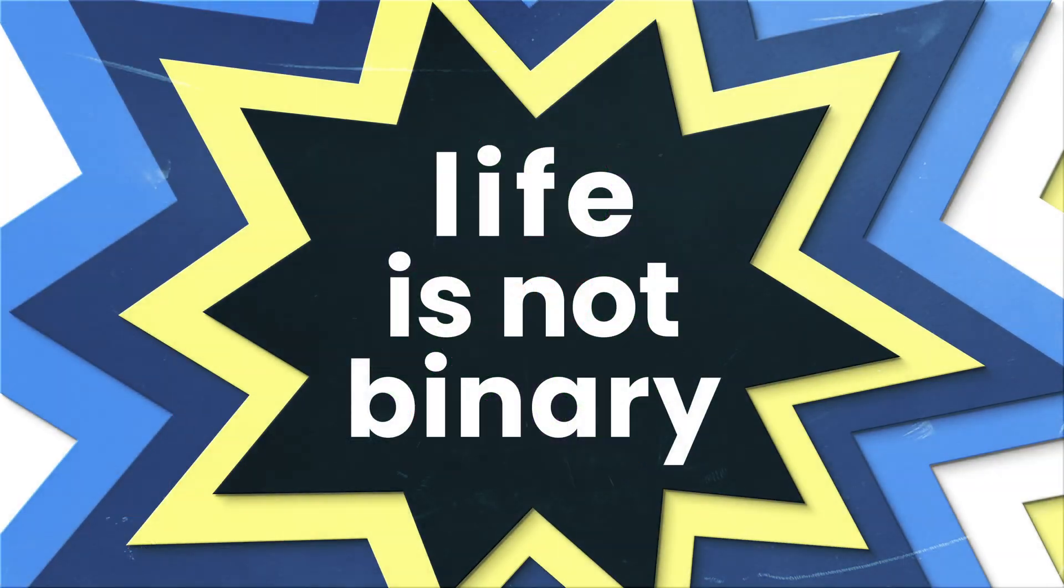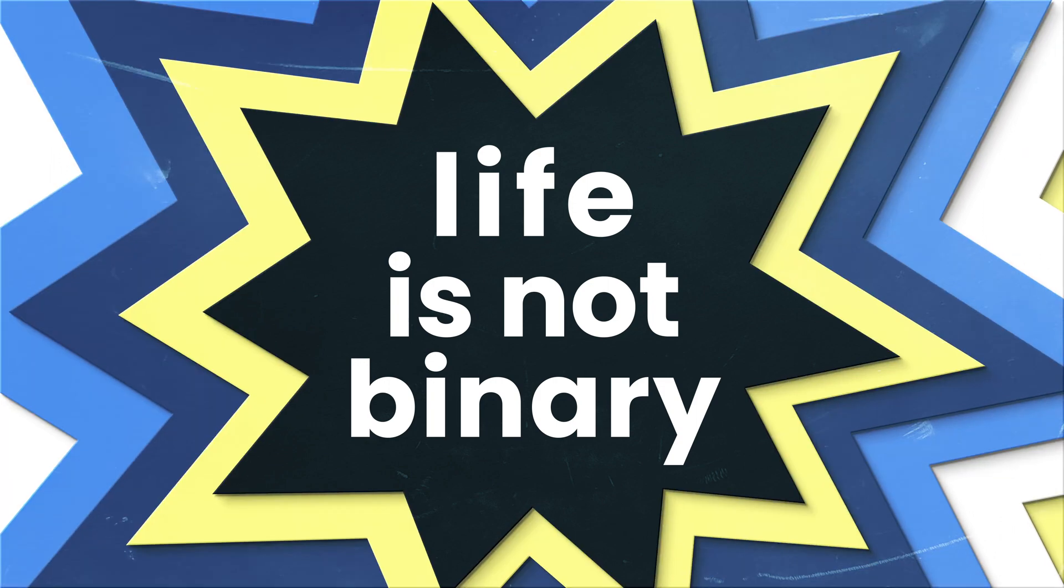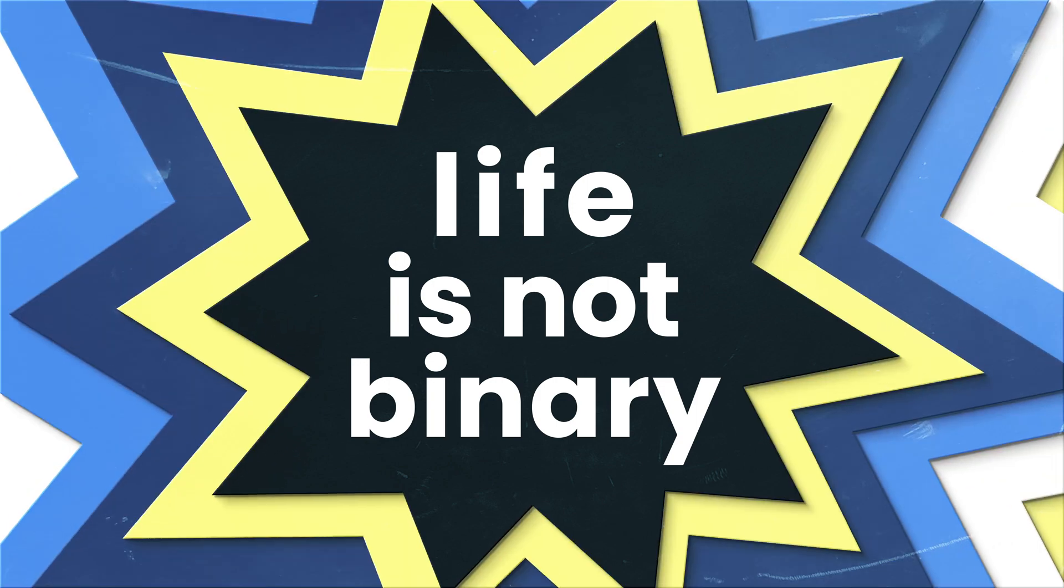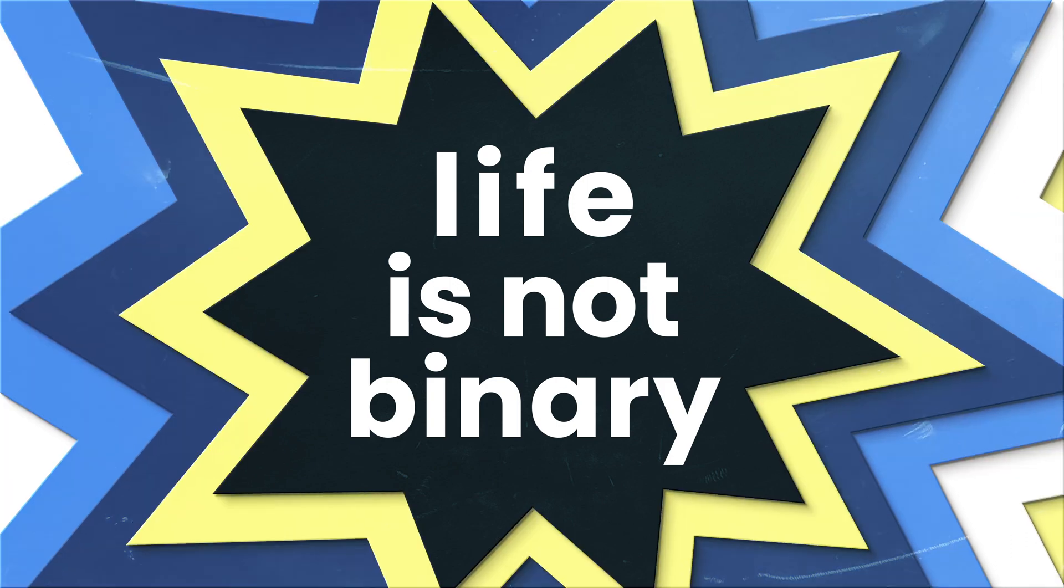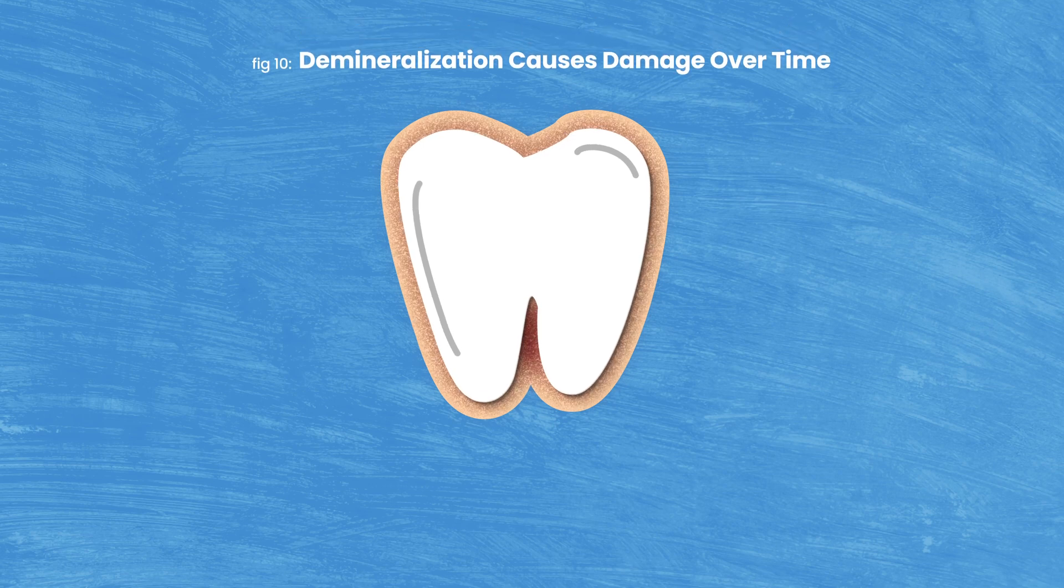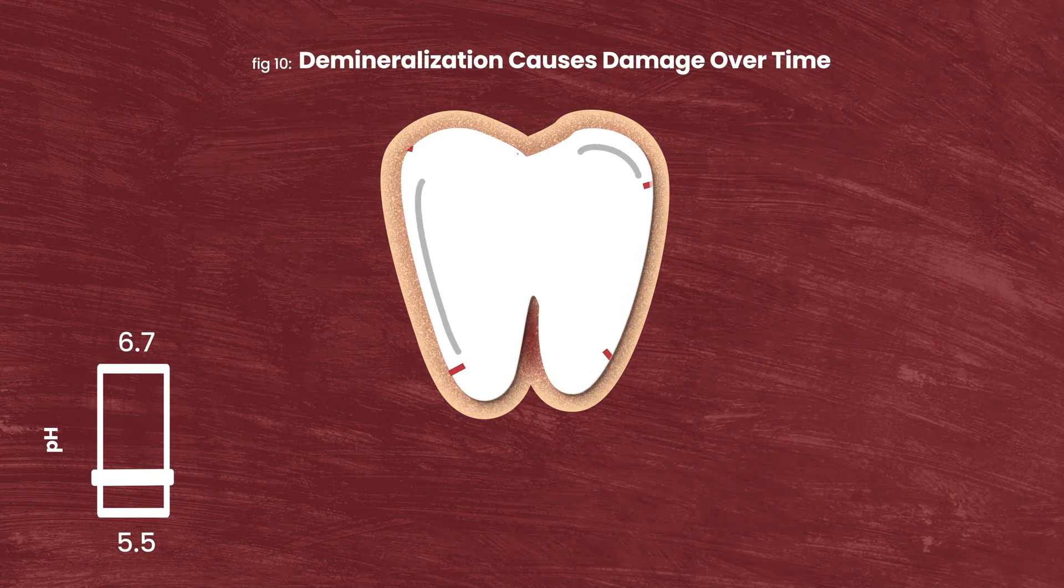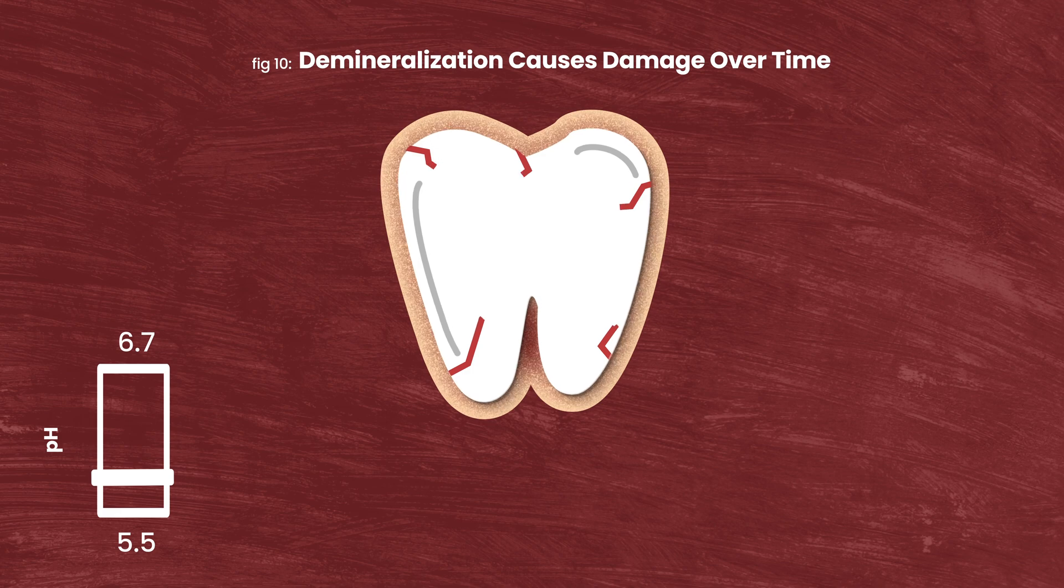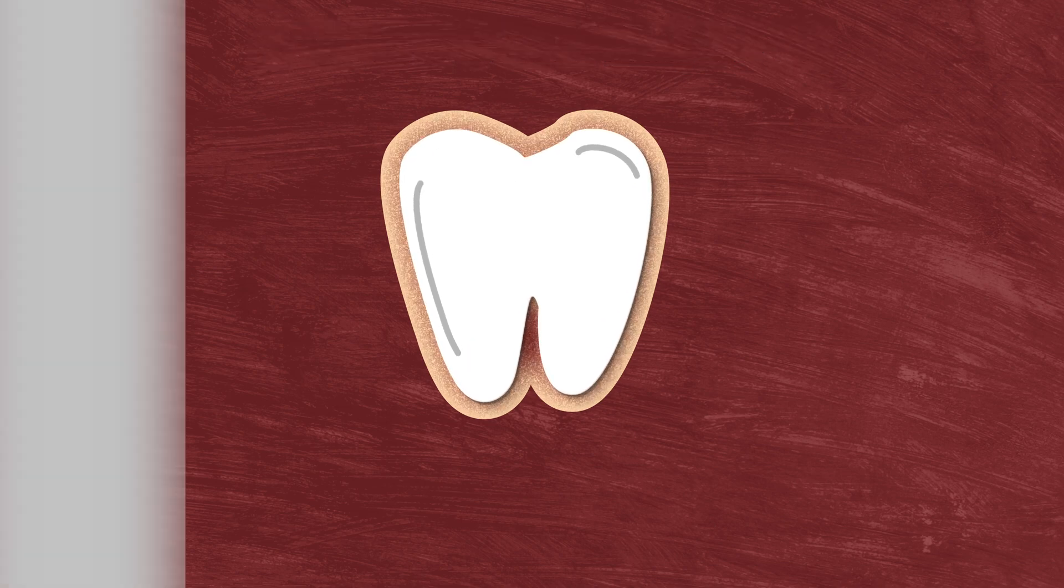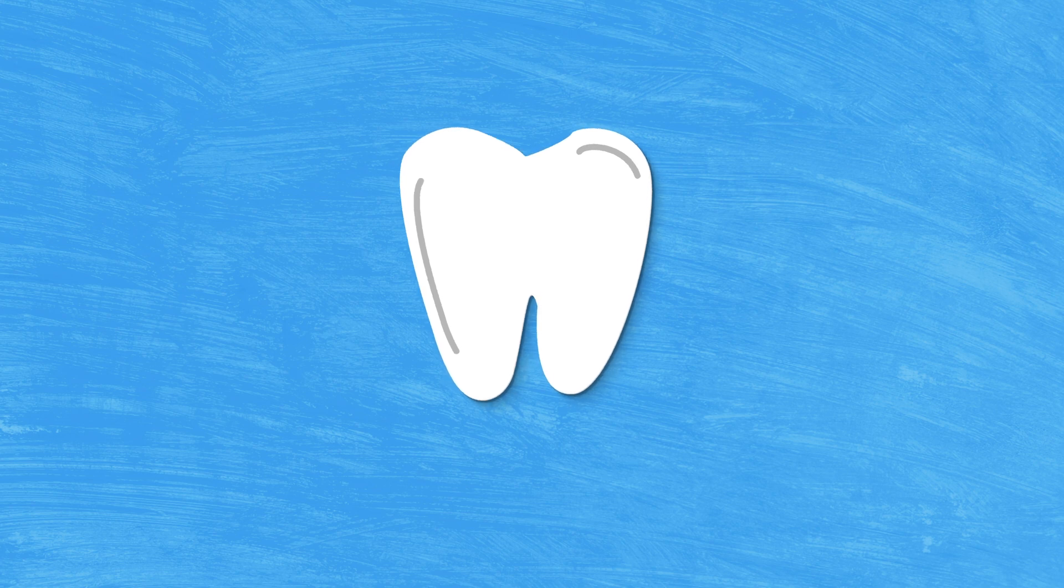And it's important to keep in mind that a lot of processes in biology aren't binary. It's not that you drink a can of soda and cause instant, permanent damage to your teeth. No. These processes are cyclical and happen on a gradient. Your teeth do get damaged, though, if over time conditions around them favor the breakdown of hydroxyapatite versus the remineralization of it. That is, if your teeth do demineralization more than remineralization. Eventually, this equation goes from cracks to cavities to much worse. Therefore, you brush your teeth twice a day to keep your teeth clean of that plaque, and also to push the balance of that equation back towards remineralization so that you never get to the much worse phase of things.